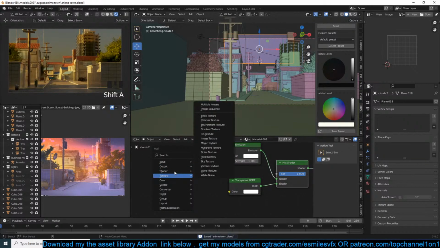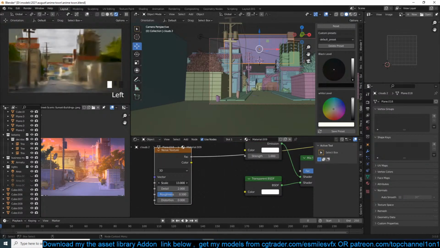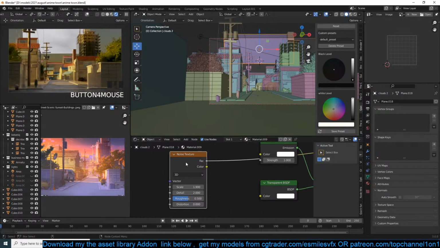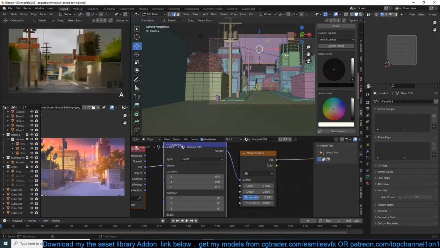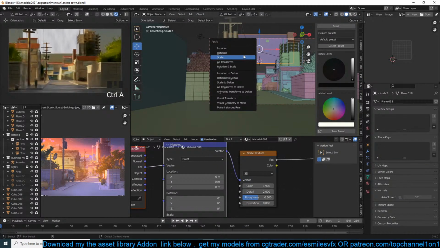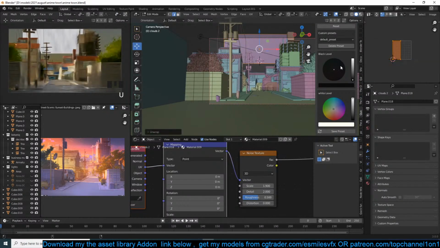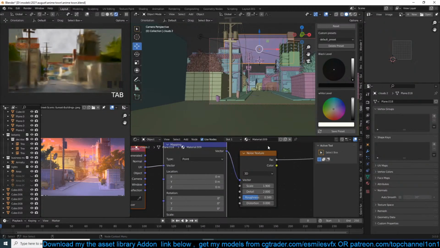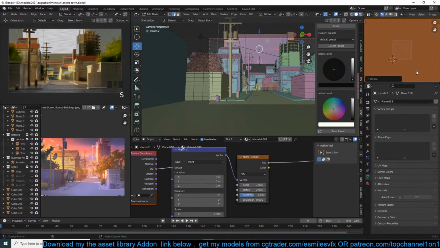Then we can grab a noise texture, but we need this noise to be a bit stretched on the x-axis. Maybe you can even just use the UV coordinate mapping here. So let me just unwrap this so I can scale it on the x or on the y. Let me first apply the rotation and apply the scale, then unwrap. Yeah, so I want this to be scaled up on the x.